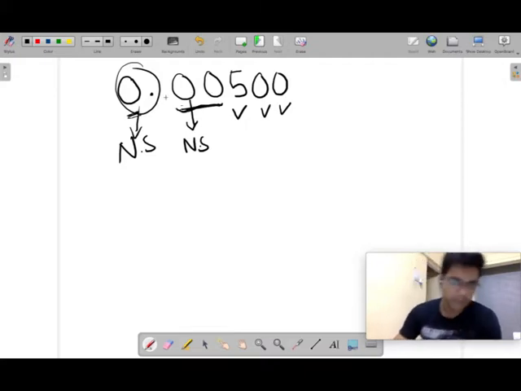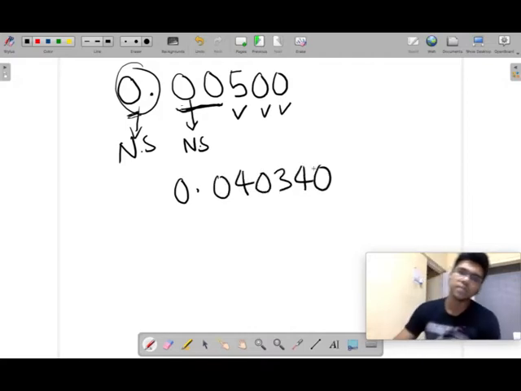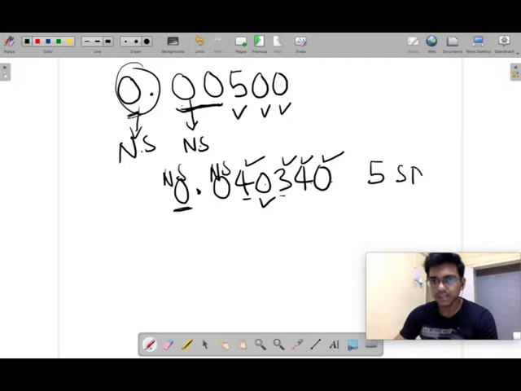So I will give you some examples. Let's say 0.040340. How many significant figures are there in this number? This is a trailing zero, significant. 3, 4, 4, they are significant. What about this zero? This is lying between two significant digits, hence this is also significant. What about this? I told you just now, this is not significant. Same with this, it is not significant. It is not a trailing zero and it is not lying between any two significant digits. So hence this is not significant. So this number has 1, 2, 3, 4, 5. So 5 significant digits.